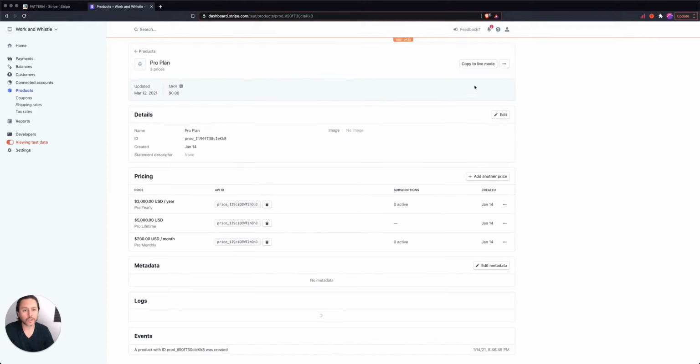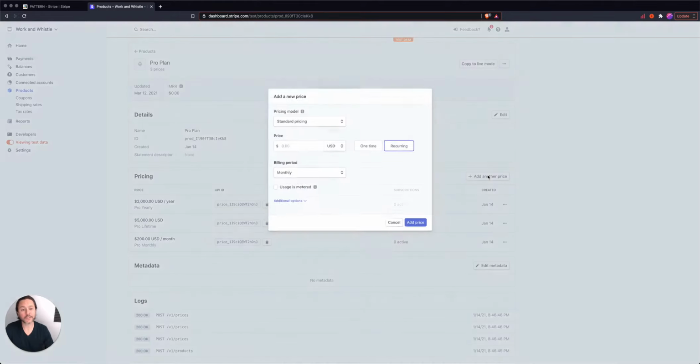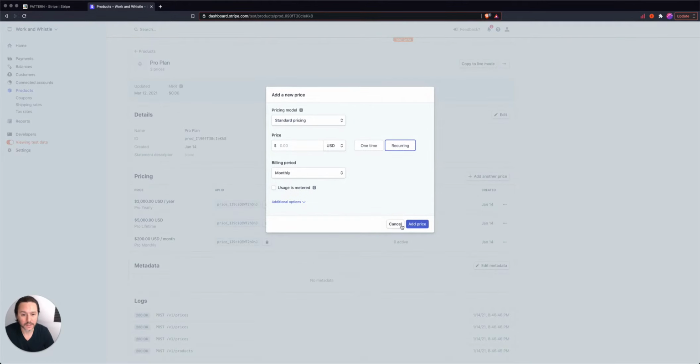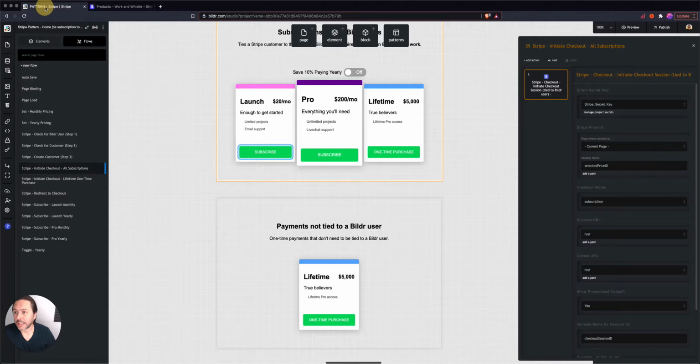And you'll go through and see the settings in Stripe. Like when you click new plan, you fill out some stuff and you get a plan here. Pricing, you'll just click add another price right here. And that's how you add the different things. So that said, let's go through this Stripe action.